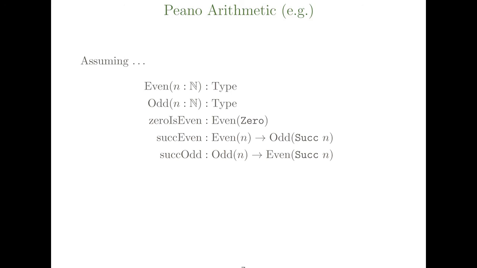And so I'm going to just assert right now that this is the only way I can give you these types, even and odd. You have to use 0 is even, suck even, and suck odd in order to create these values of even and odd. So does that kind of make sense as a property now? Is that idea there a little bit? Any questions about this? This is increasingly going off into la-la land, so anything I can help to make more concrete is totally down for that. Cool? All right.